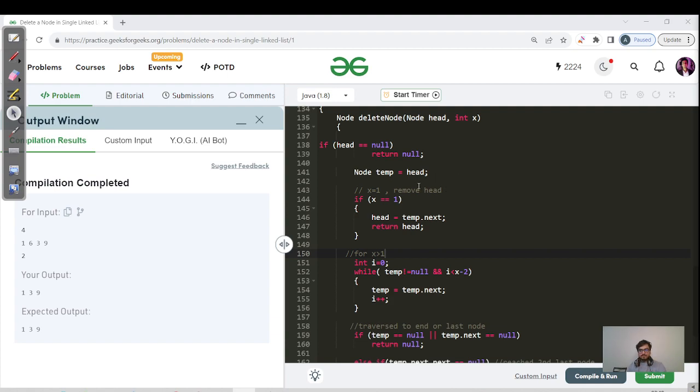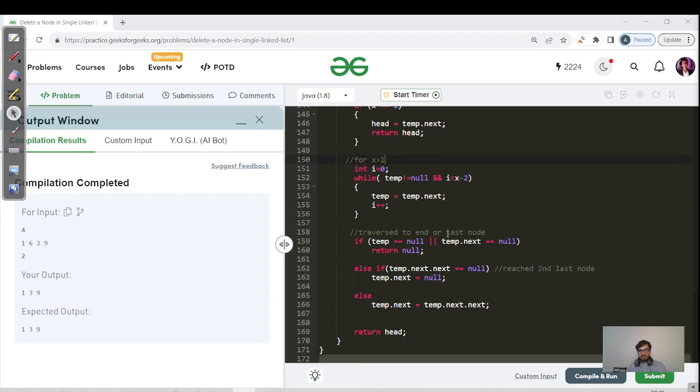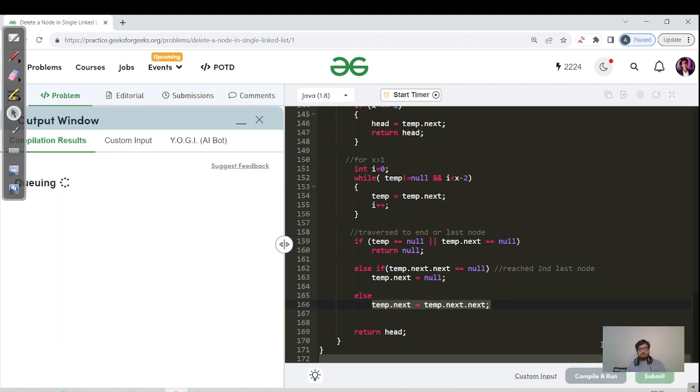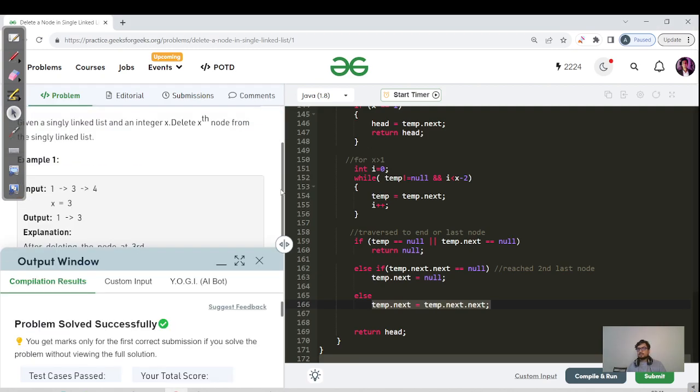And I don't think a walkthrough is needed. We have done the same thing I explained in the pseudocode. So we have a while loop here, and then we have handled two cases: that we have traversed till the end, or maybe beyond the length of the given linked list, and we need to handle the second last node as well. For the rest of the cases, we can directly do it like this, right? The compilation has passed successfully. Let us hit the submit button for this code, and then we can move to the C++ solution. Great, this solution has also been successfully accepted.